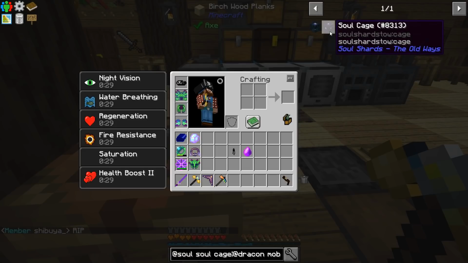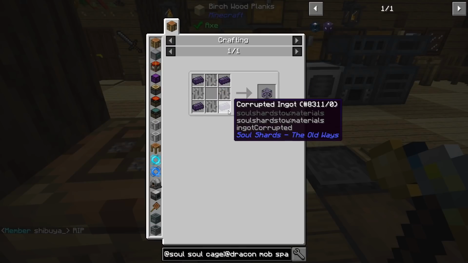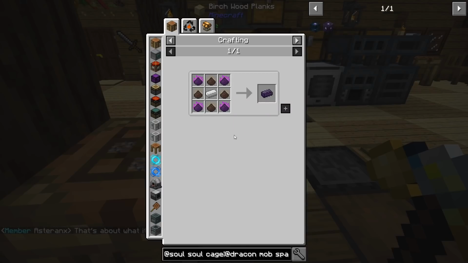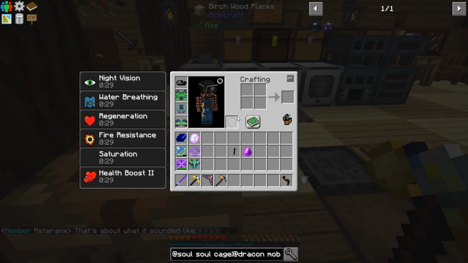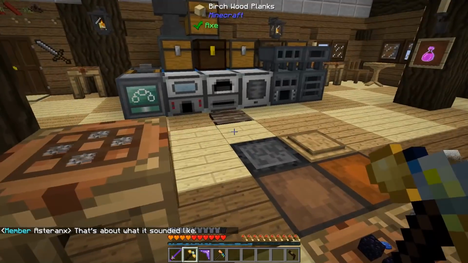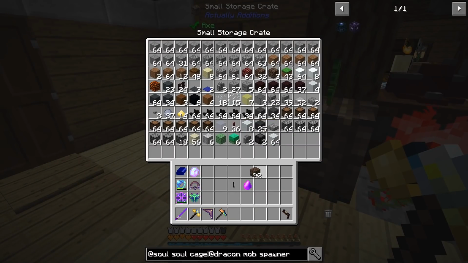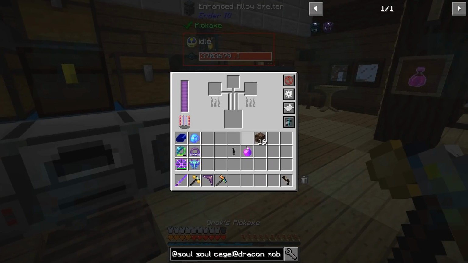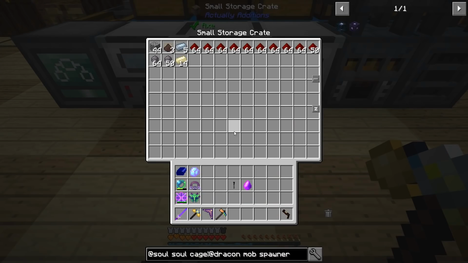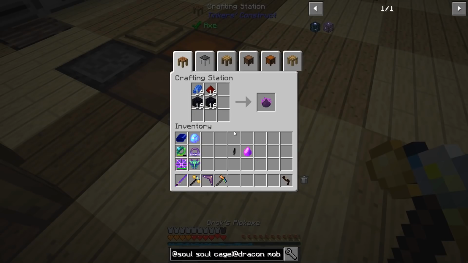Now for that I need this soul cage, which is iron bars, piece of cake, and corrupted ingot, which needs this stuff. Vile dust is your soul sand being cooked up, which is okay. What happened to my soul sand? Oh, I think I put my soul sand away. Let's grab 16 soul sand and cook that up there. And that's getting us the soul shard.